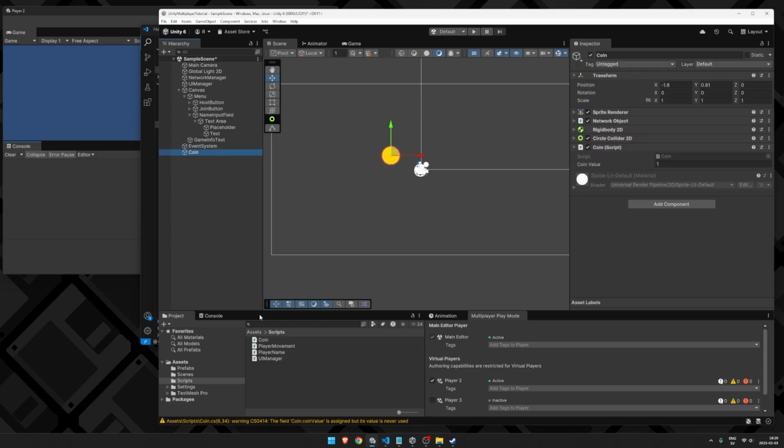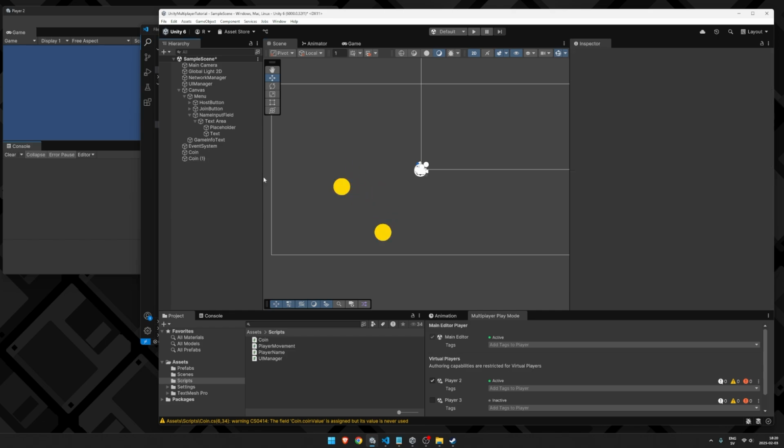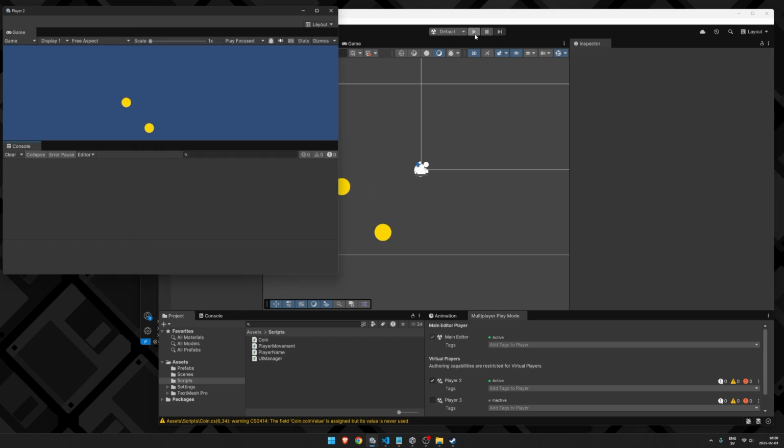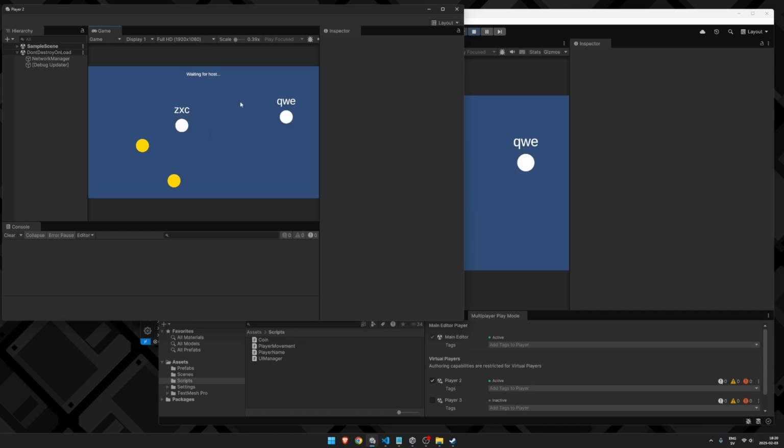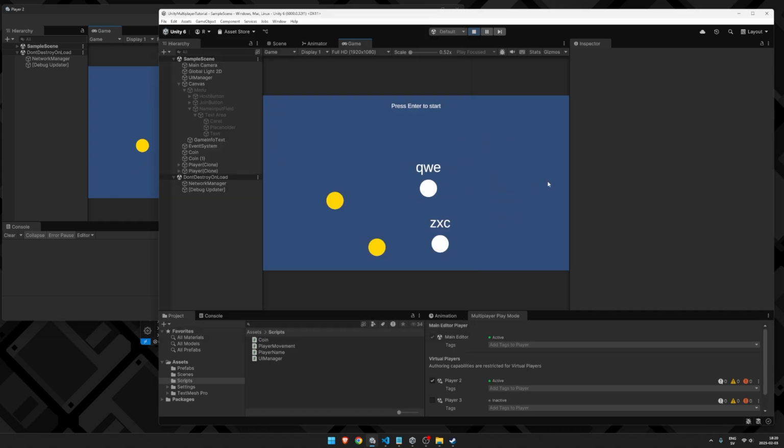Then we make sure the coin script is assigned to the coin game object. We have the coin value 1. And let's just duplicate the coin to see if we can pick them up. Let's make a new host and make a client, give them names, and nothing happens when we try to collide with it.